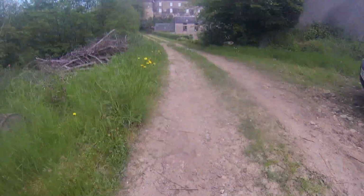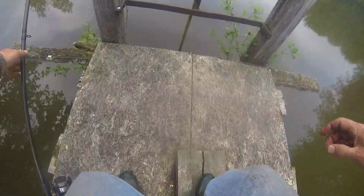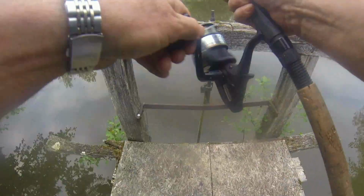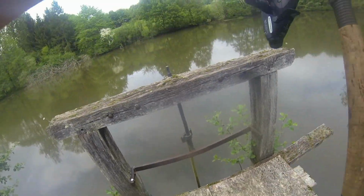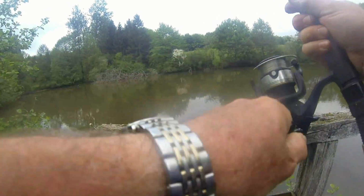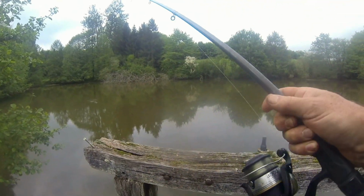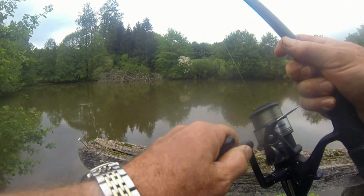I think I've got a bite over here. Yep. Definitely a bite on there then. Let's see if we're into anything. Yes. We are, but something very small if it is. Oh, we were. Yes. A little perch on the worm. Is it? Oh, is it a roach?